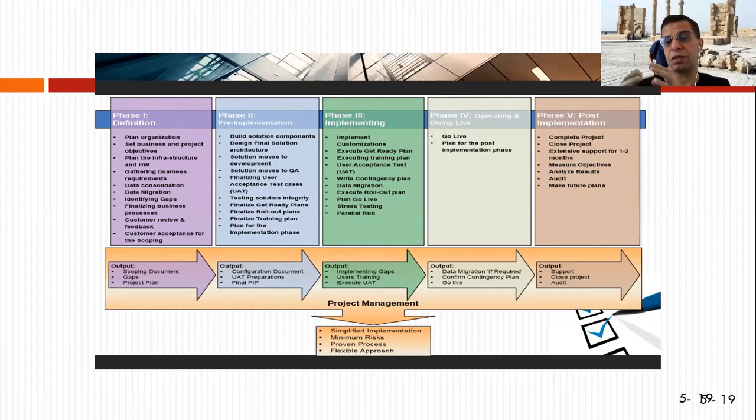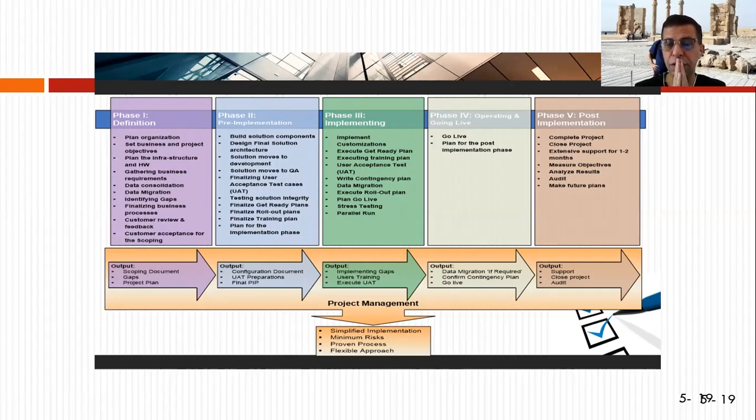And then in the operation phase, you need to go live and plan for the post-implementation. If there are gaps, you need to close them or work more. And you do the data migration if it's required, confirm that there is a contingency plan, and you go live.